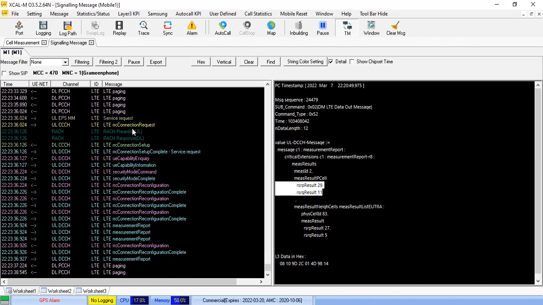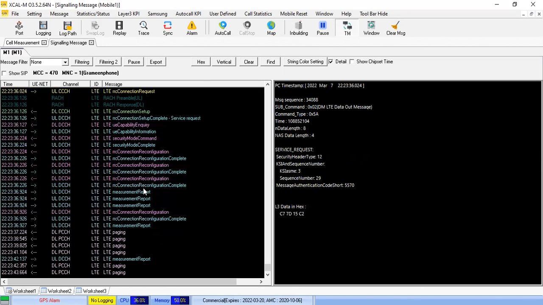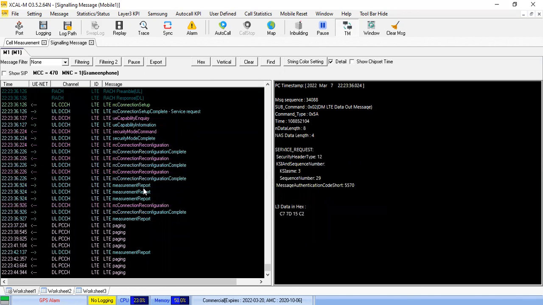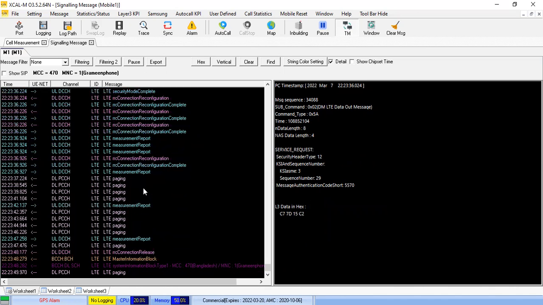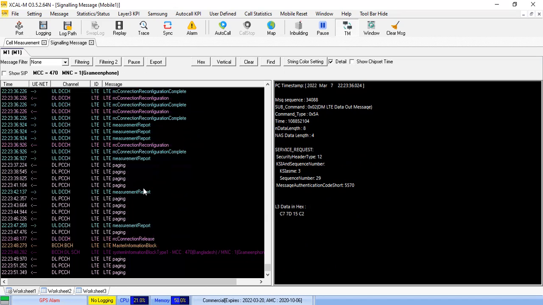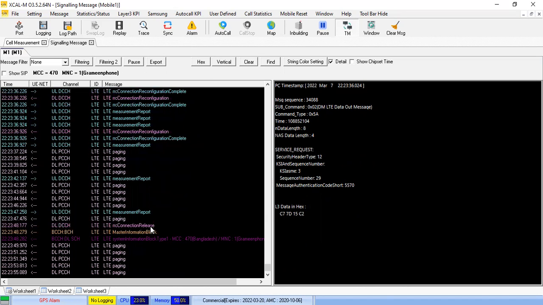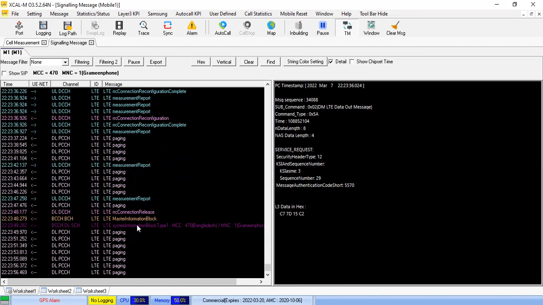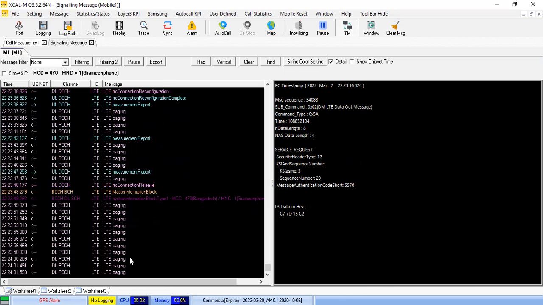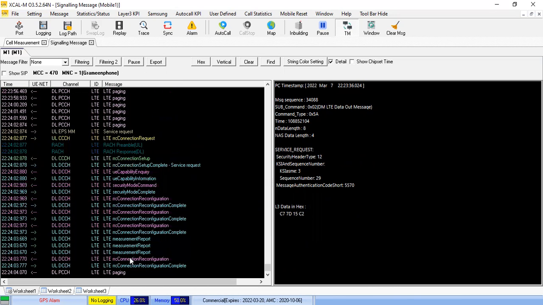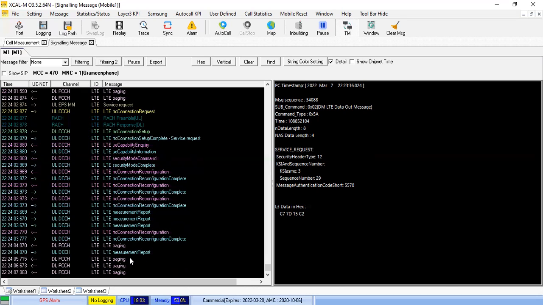This is the service request. The service request message reactivates the EPS bearer. Can you show us step by step how the RRC connection is set up? Now, the RRC connection is lost. So now I will browse, and it will set up the RRC connection.